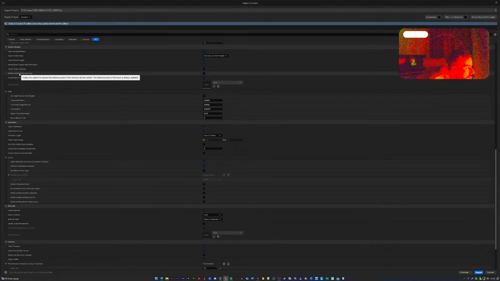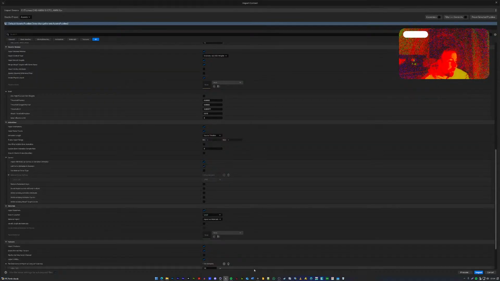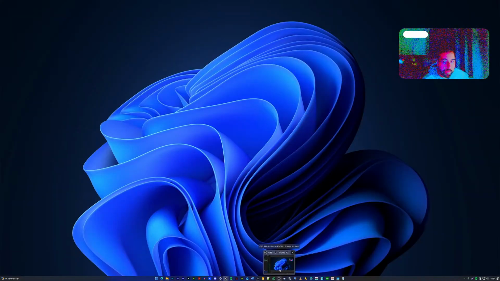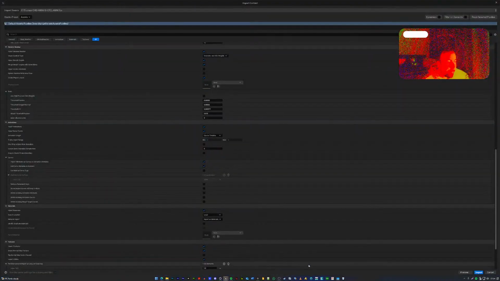Update the reference pose. Yeah. I know, it's giving me anxiety. It's been giving me anxiety for 3 days. There's so many settings, man. It's crazy. What the hell?